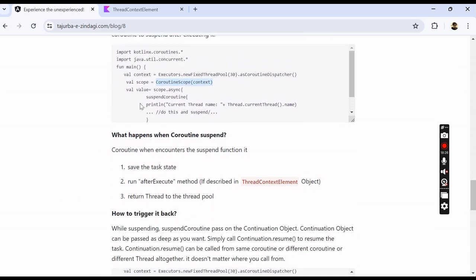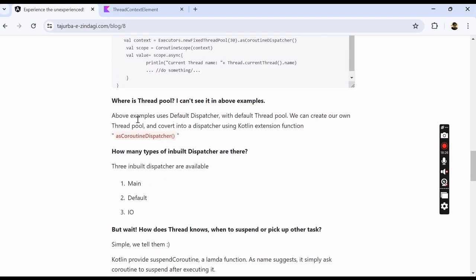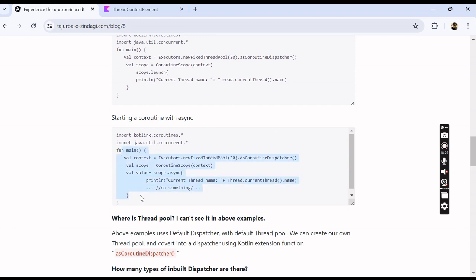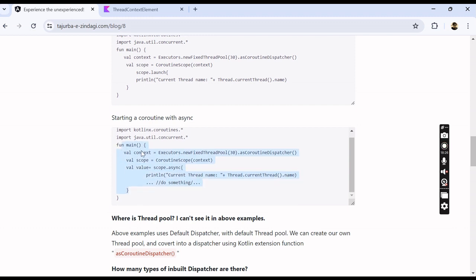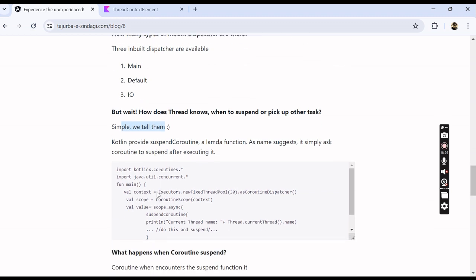Now the question comes up: how are we suspending a coroutine? Coroutine execution is good. We are using this particular program to execute a coroutine, but how can we actually suspend it? Coroutines can be suspended if we tell them to suspend. It is cooperative multitasking. So the coroutine itself has to tell that it wants to get suspended. No external scheduler is coming up and saying, hey, you need to get suspended because other coroutines are waiting in line. That's not happening.